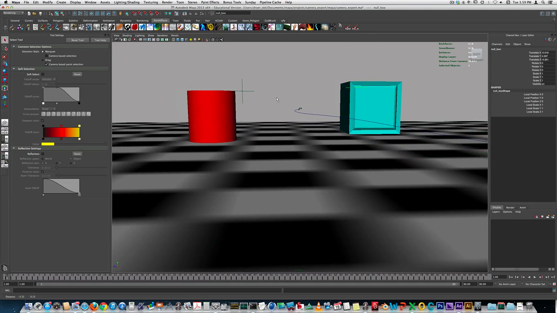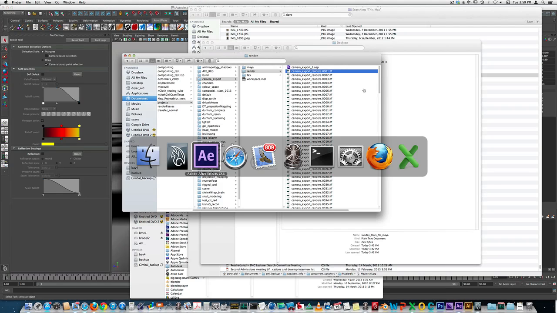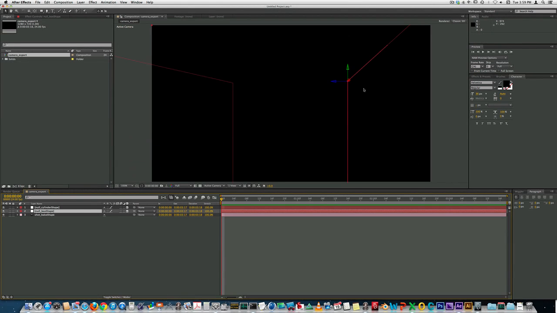And if you imagine that I'm going to put a plane here with some text on it, I want this locator to be positioned where the top left corner of that image or text will be. So it's not the center, but the top left corner. So if I want to put a plane that's going to appear on the face of this box, that's why I've positioned the locator here.